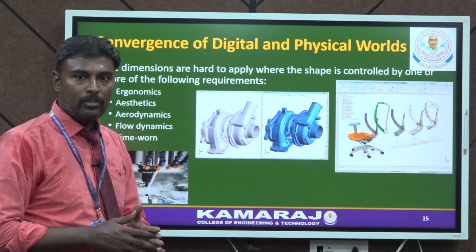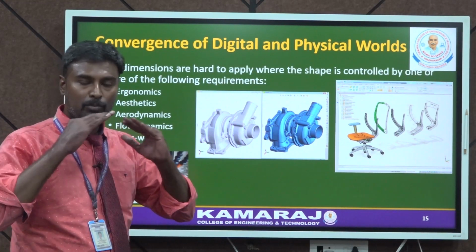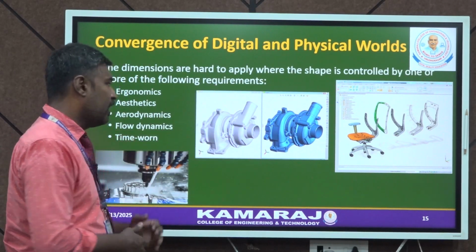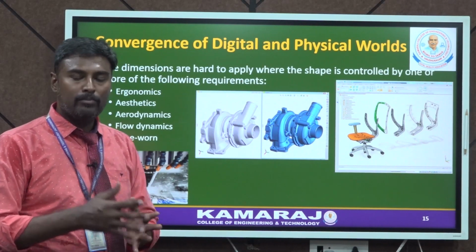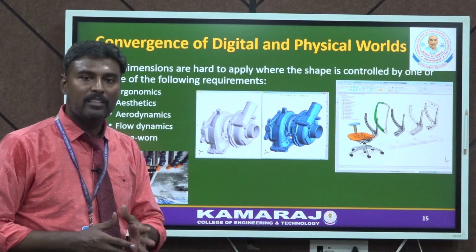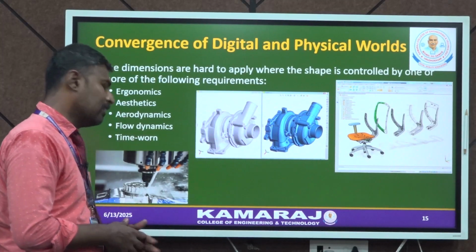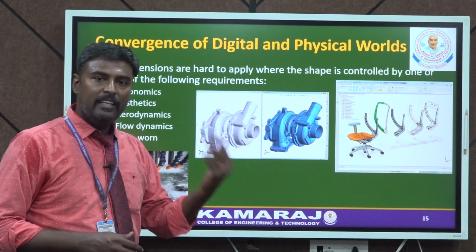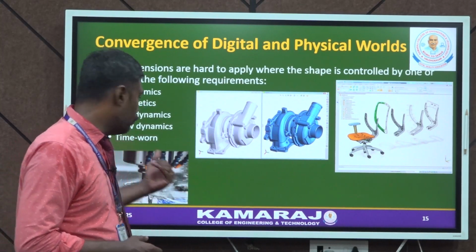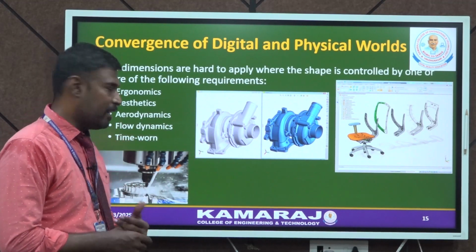And the aesthetic appearance. With the focus on aesthetics, we have to design automotive parts with several smooth surfaces and curves, which is helpful to recreate using reverse engineering. And the aerodynamics. We have to perform some CFD analysis for performance improvement, air resistance and drag analysis. For this, we need a CAD model. Reverse engineering will be helpful for this analysis. And the flow dynamics, mostly in engine blocks: the inlet and outlet, the flow velocities and the pressure improvements. We have to do some flow analysis using the same CFD software. For this also we need this type of CAD model.